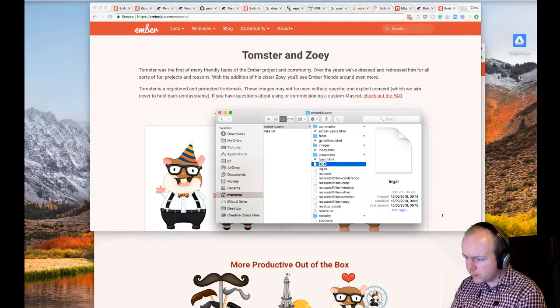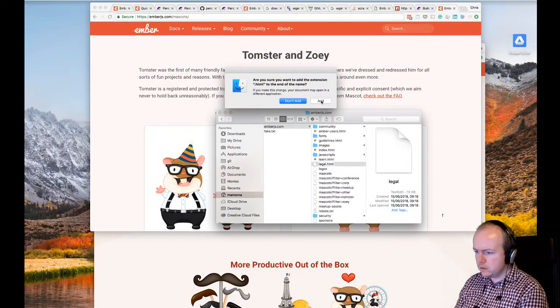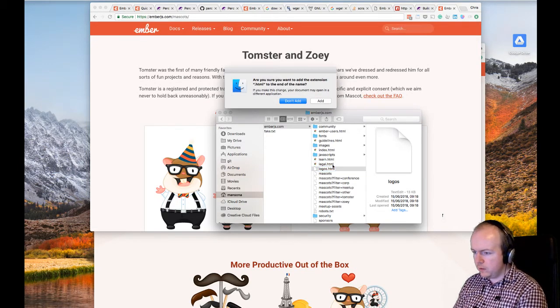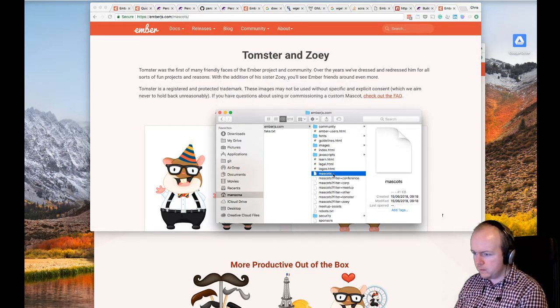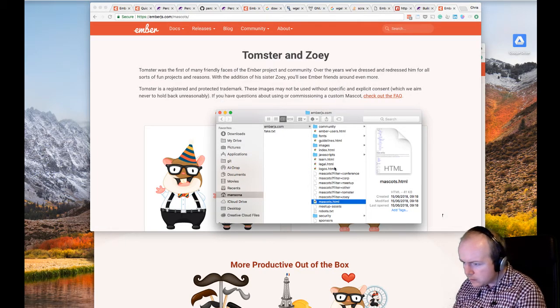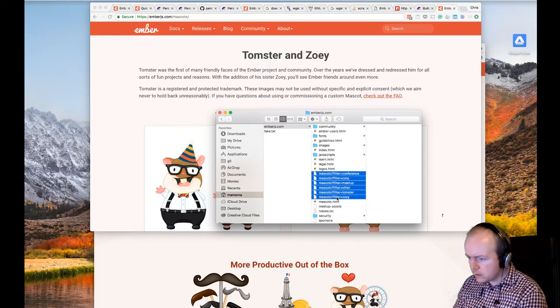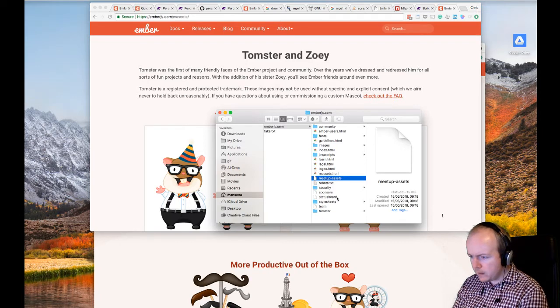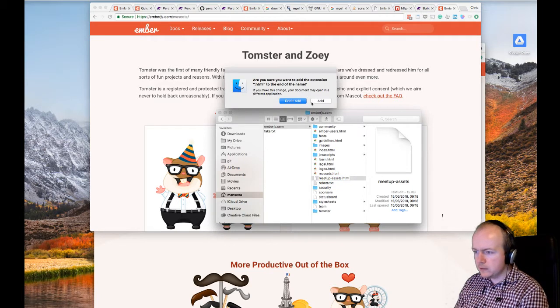Oh, forgot about my cool hack. Logos. Yeah. Add mascots. Yeah. Add. These we don't care about, I assume, because it's just a filter. Meetup assets? Don't know what that means.